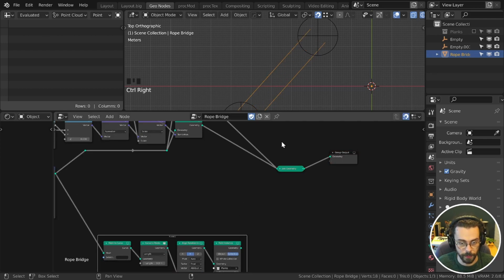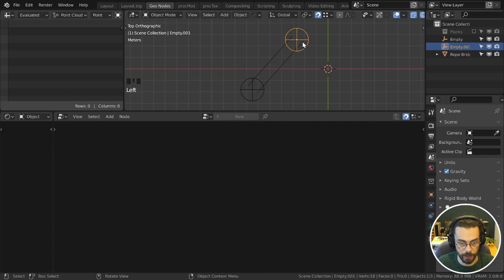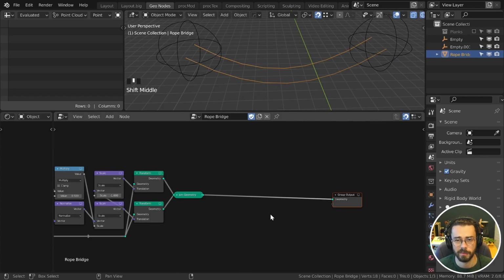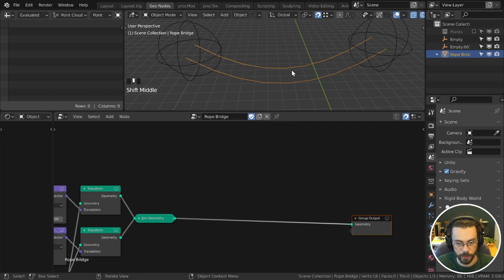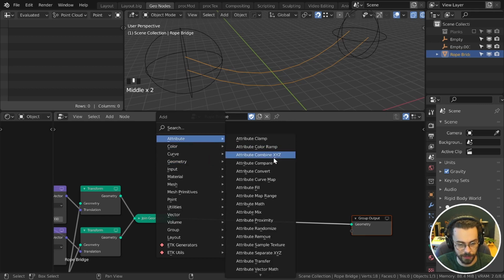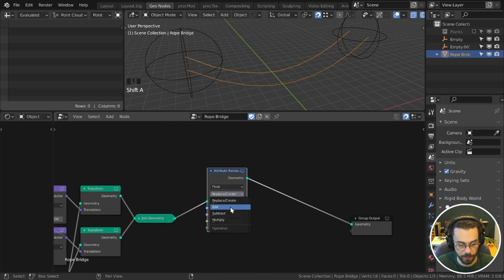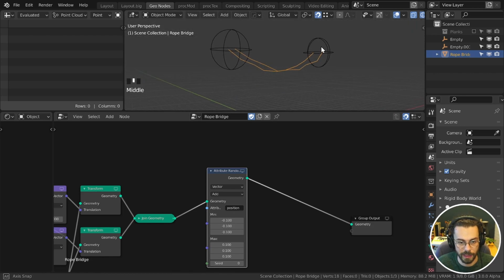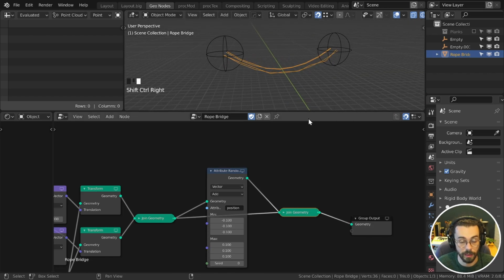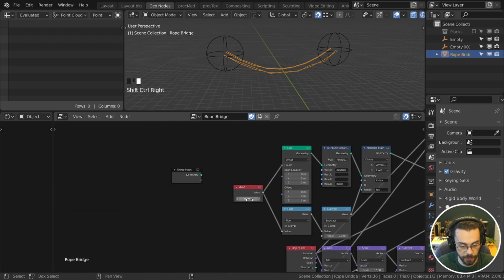And let's just remove the planks for now, just while we're working on this. Next thing I want to do is make some sort of ragtag ropes that are hanging down, looking a little bit dilapidated. So I'm just going to take this join geometry, which is both my sides, and I'm going to add an attribute randomize. I'm going to add a vector to the position. And we're going from -0.1 to positive 0.1. So it's not a significant distance, but it is enough to make it look like there's a second rope there. I'm just going to increase the number on here up to something like 32.